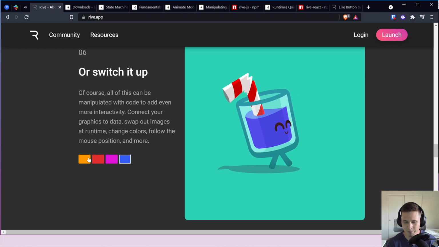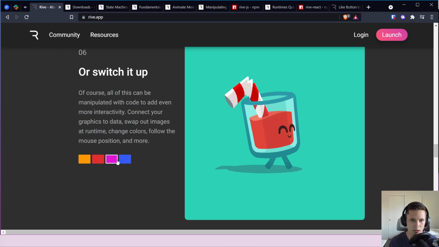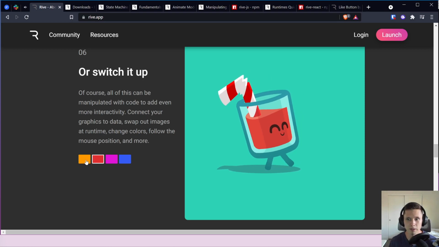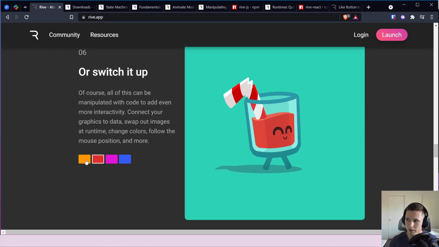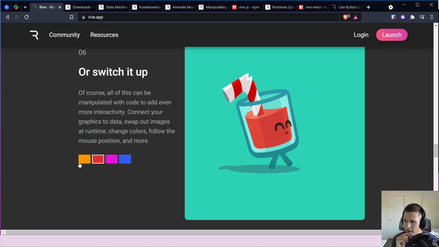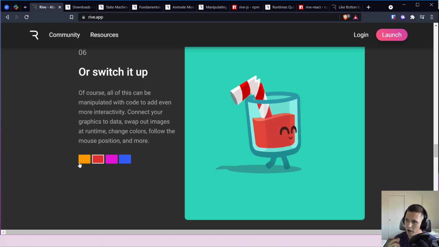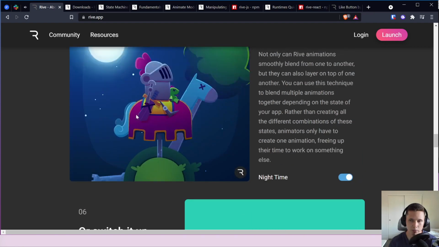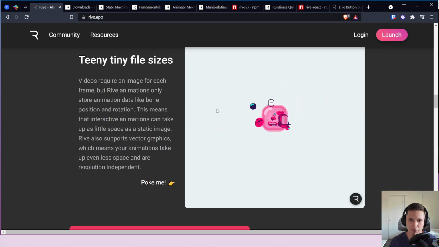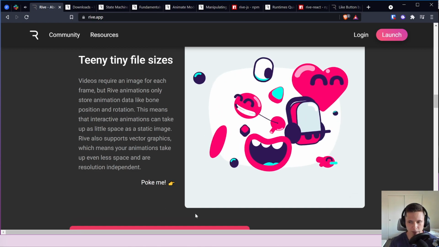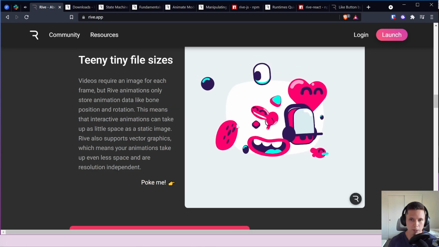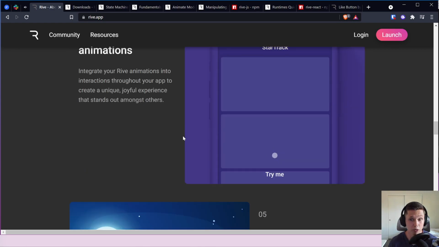Like I said, I've spent lots of time on the landing page, just playing around with some of these examples. I'm assuming in the Rive community there are a lot of people building games or highly interactive mobile apps. It looks like you can use some of the lower level stuff to interact with things via code too. Oh, sweet. You can see we move things to follow the cursor on the homepage, which we had up here, right? This animation disappears if the mouse enters the frame. Anywhere in the frame, it just stops. Maybe we can find that one and play around with it to see how that works under the hood.